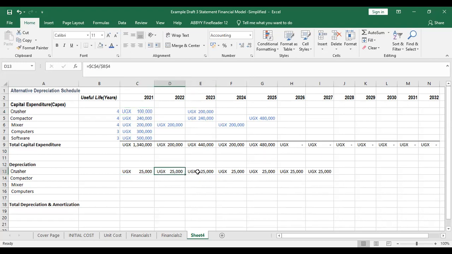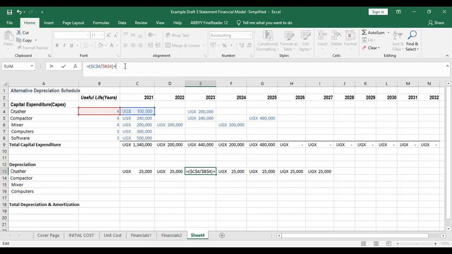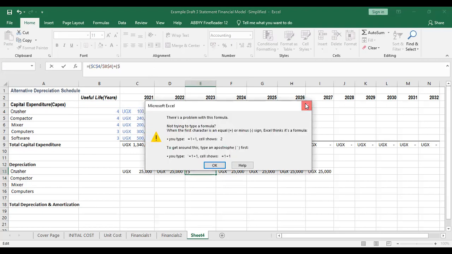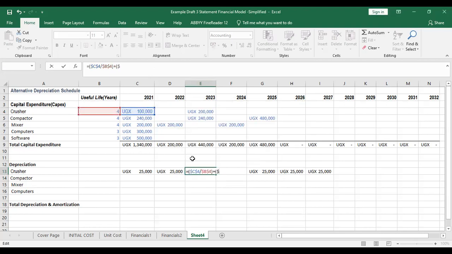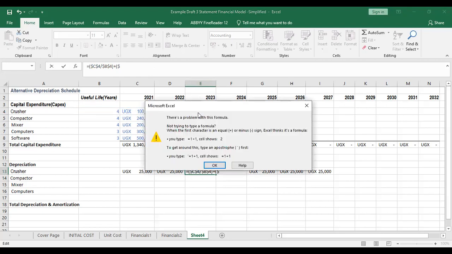Year 2, the same. Year 3, I have to add, because it's this depreciation plus, so I have to put this in brackets. Don't worry about the formulas, I'm just trying to derive. The formulas are our problem. Your problem is just to know your numbers, that's all. Pick 4 years, sorry. The same. It will be this plus this.